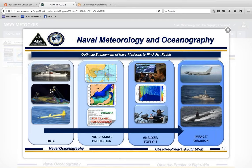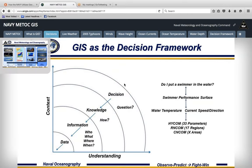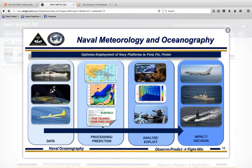And quite often we look at it from a data collection science as the data first and working from that arrow left to right. However, I'm going to change this up just a little bit, and I'm going to look at this from a geospatial, a geographical process precision perspective, where you start with the question first, and you're working downwards through the decision, knowledge, information, and data impact. So slightly different terms. Information I'm going to use moving forward for processing and prediction. Knowledge is going to be this analyze and exploit type section, and then decision and data stays the same.